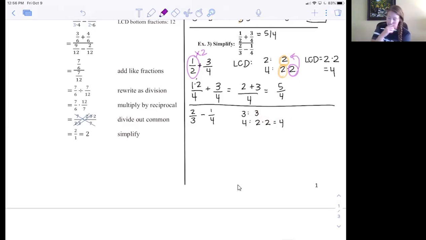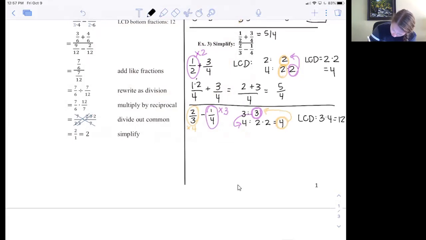So I look at what I have in common. I have nothing in common, which is fine. So what's different? I have this 3. That means I've got to times the 4 by 3 down here. So I look for the 4, and I've got to times that by 3. Now, in this one, I've got a 4. That's also different. So this one up here doesn't have a 4, so I've got to make sure to times it by 4. So I look for this 3. I'm going to times that whole thing by 4. And now my LCD is just going to be 3 times 4, which equals 12.